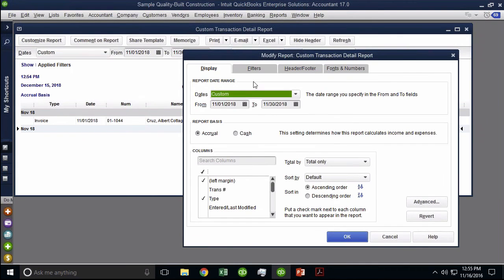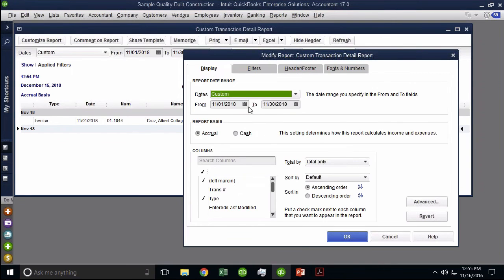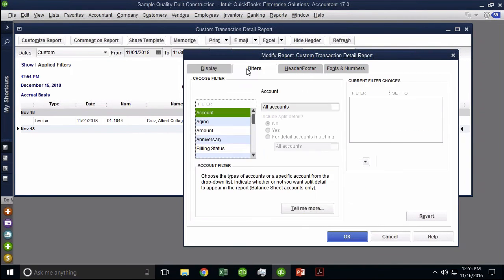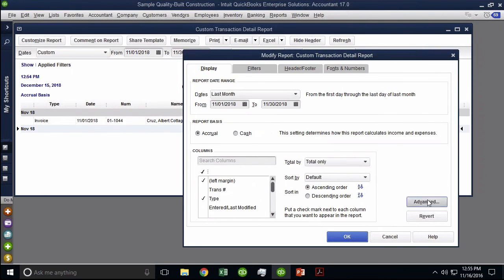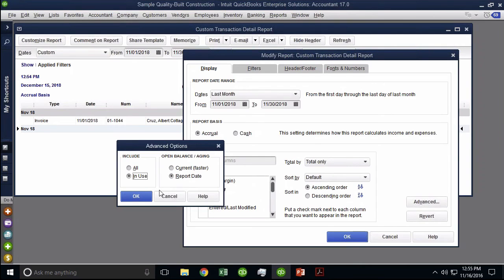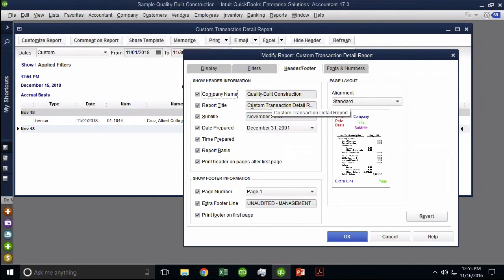So in the case of this particular report, let's do date, I'm going to hit last month, that shows last month's invoices that have been paid as of the report date. That's going to give you an idea of what we should title that report. Okay, so that report in this case should carry a title that explains that. So we can put here last month's invoices, and I can put paid up to last month, right?